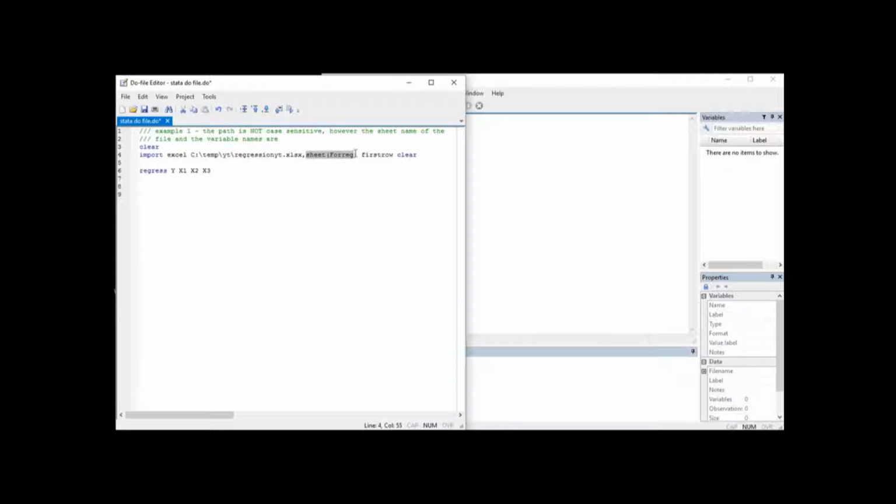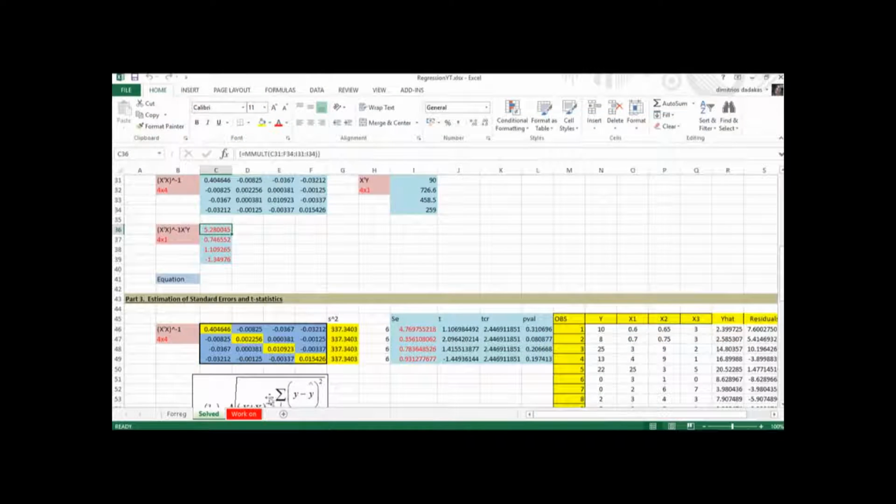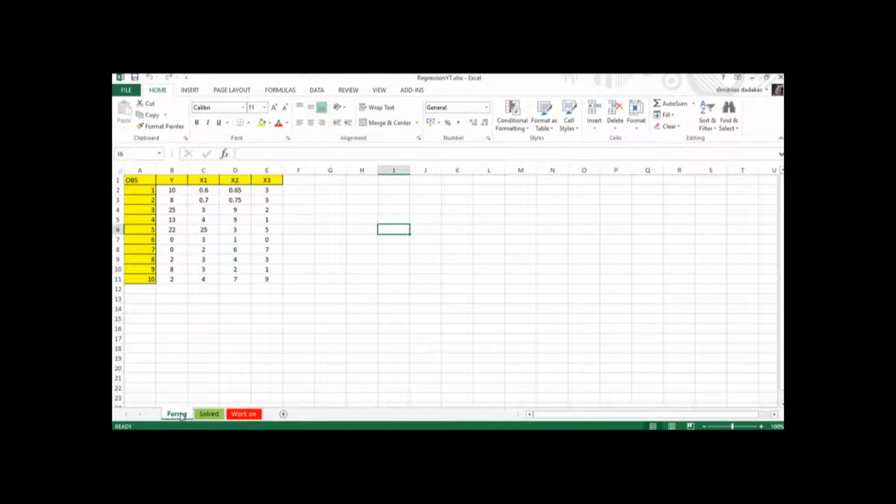And then I'm saying that I want you to go into the file and look for the sheet that's called for reg, and that's because I have multiple sheets. If I do not have multiple sheets, then Stata will go ahead and find sheet 1 and import that for you, or whatever sheet is available. So here is for reg, where we have the data that we used in the previous analysis.